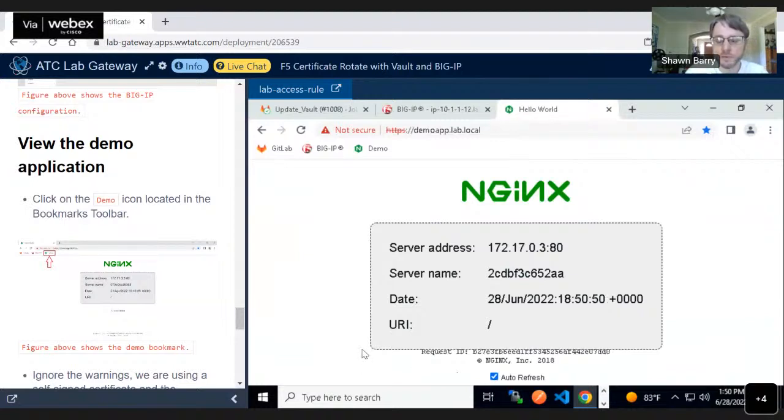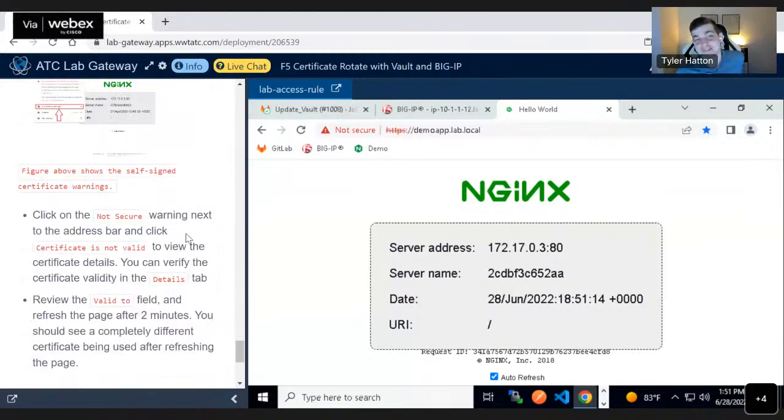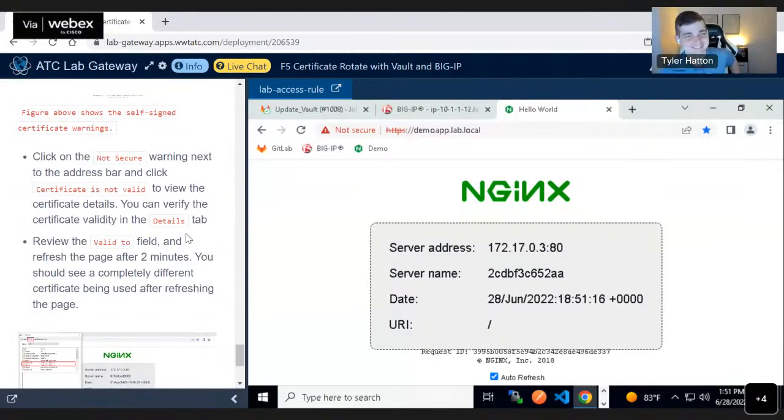And as Tyler had mentioned before, this is just an extreme use case. You don't have to rotate your certificates every 2 minutes. It could be every 2 months or 2 years or whatever your organization's policy is. It could even be every 2 seconds if you wanted. But yeah, this application will continue to run in the background, and every 2 minutes that certificate will be updated. I don't know if we want to do every 2 seconds, although you could do that. I think it would annoy somebody or break something.